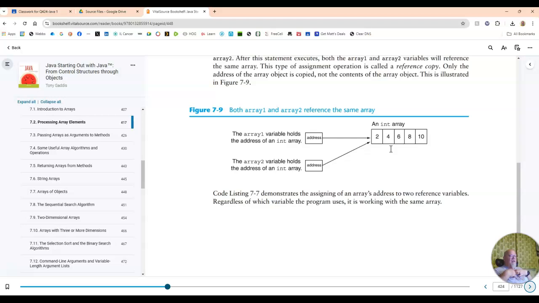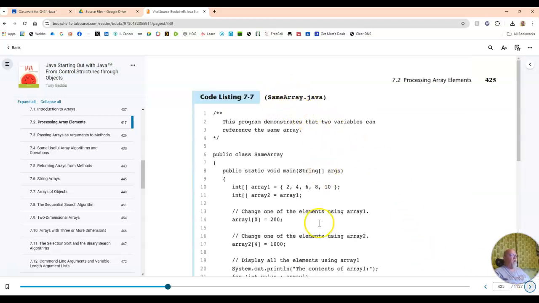So here I am. I'm an array. I hold 5 elements. I'm called array1, and then I turn around and say array2 is equal to array1. I now have 2 name tags on me. I've got 2, 4, 6, 8, 10 inside of me. If I go through array2 and change the 3rd element, which is number 6, to a 7, and then I go to array1 and say show me element number 2, 0, 1, 2, it's going to show number 7. So let's see how that looks. Let's look at samearray.java.